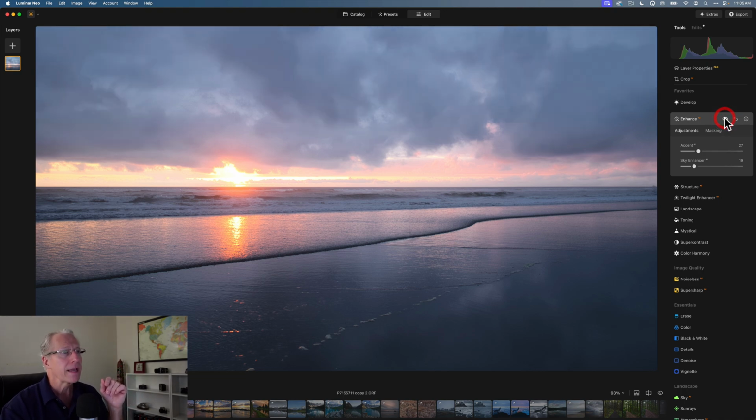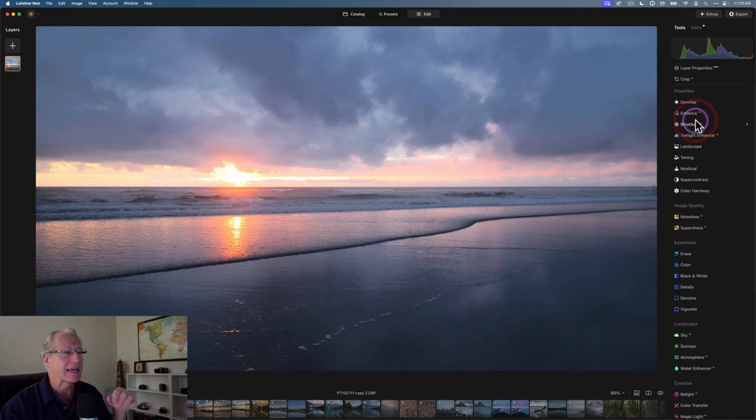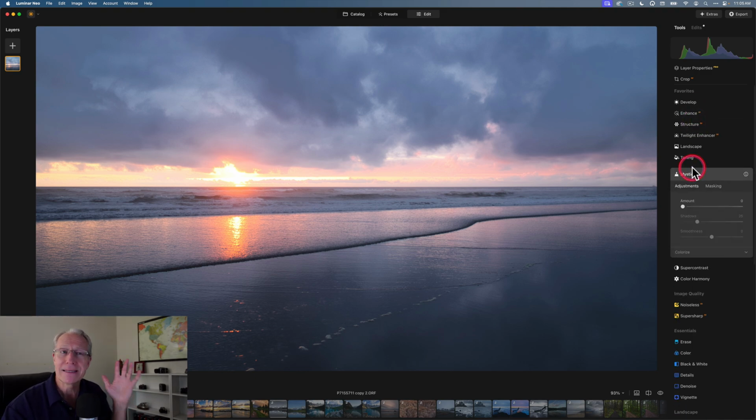But before and after created a nice bit of contrast and pop in that sky with a color range mask on Accent AI. So again, it works on any tools. And another tool that I really like, and this is the last example, is Mystical. But what Mystical will do is often come in and it'll darken the stuff that's dark, it'll brighten the stuff that's bright. So it creates additional contrast.